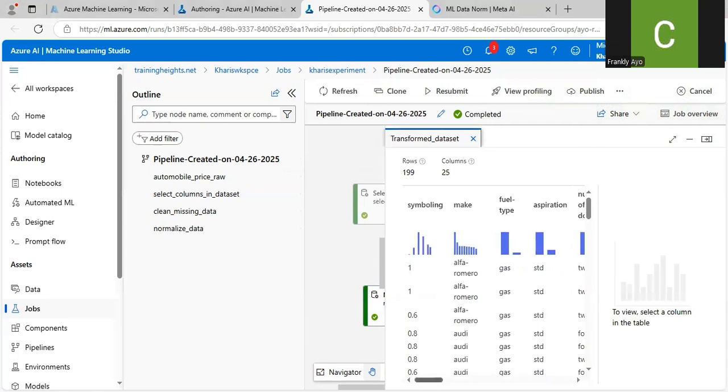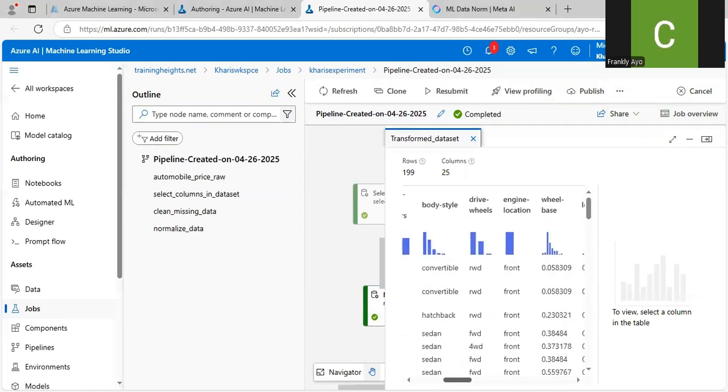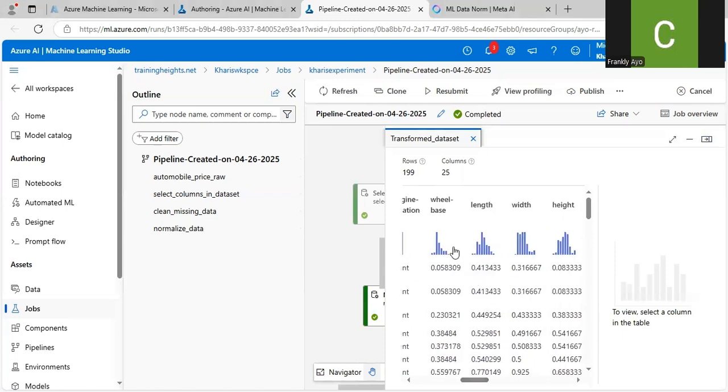I want you to see the normalized information. So you can see the columns that were normalized, they are all between 0 and 1. So instead of maybe one length being 500 centimeter or something, another length being maybe 50 centimeter, which makes the gap quite wide, even though in terms of contribution to the predictive analysis, it shouldn't be so.